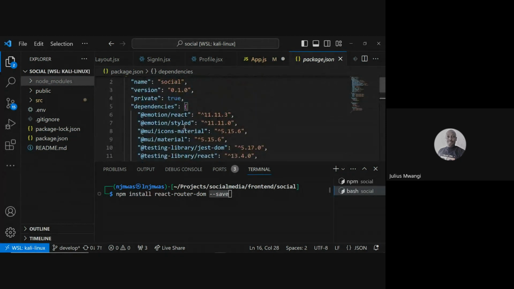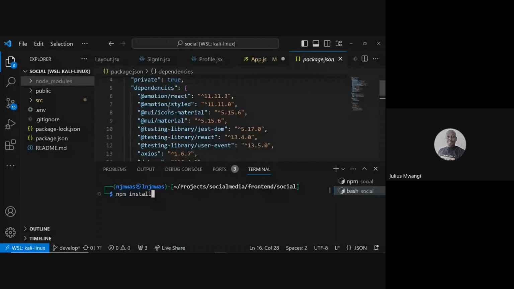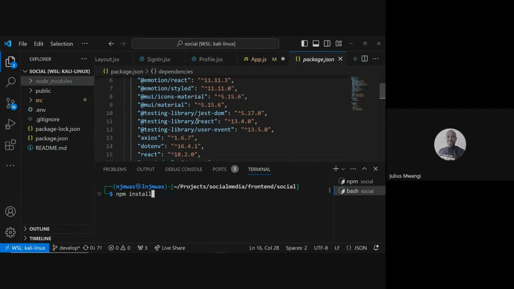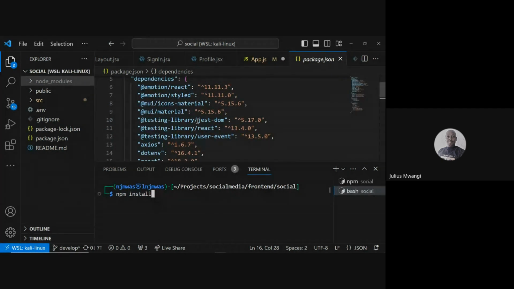So they'll use the dependencies here. After they have cloned or forked your application, they can run npm install. This command opens the package.json file, checks the dependencies, and installs all of them.